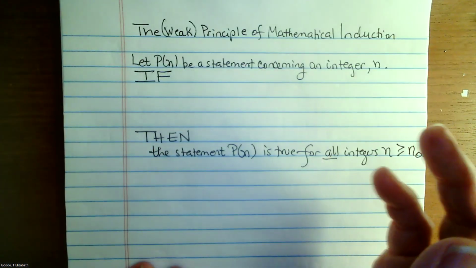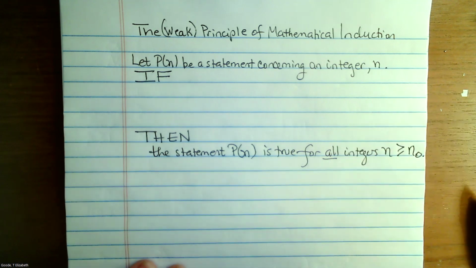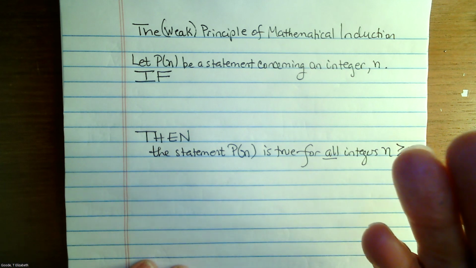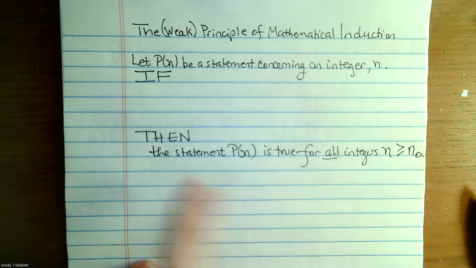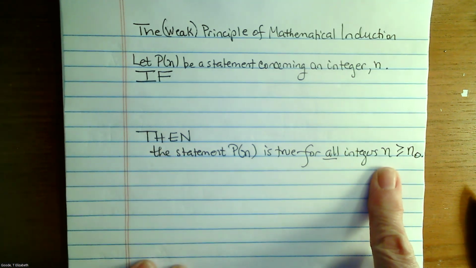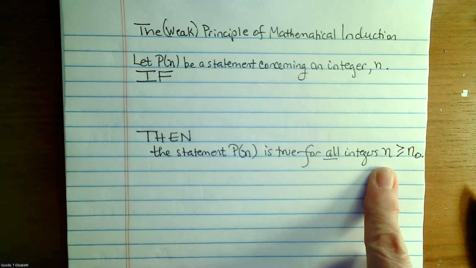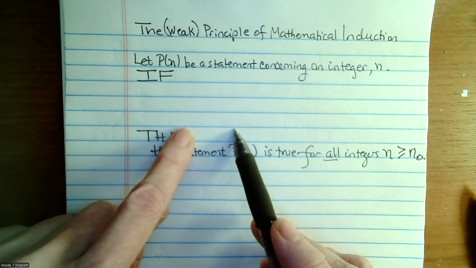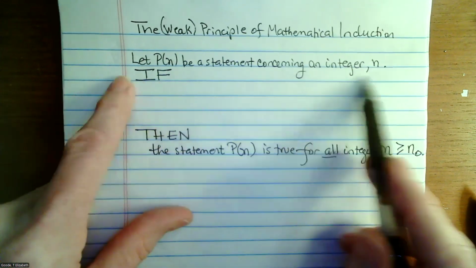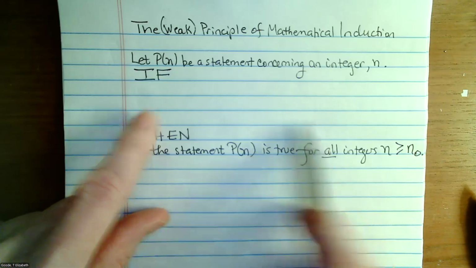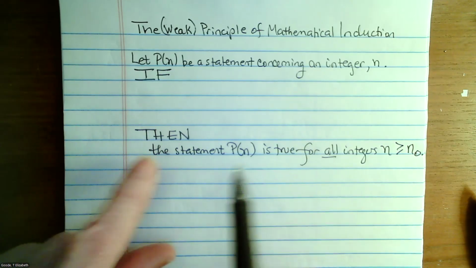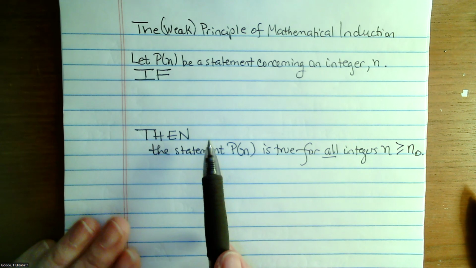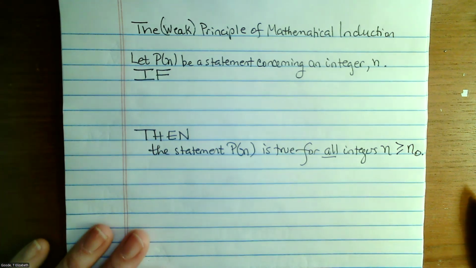Folks, we're not going to prove the principle. We're going to invoke the principle. We get to use the principle without proving it. How do we use it? Well, we want the conclusion of it. To get the conclusion, our work is going to be to establish that the hypothesis is satisfied. If we can show we've got the hypothesis satisfied, whatever it turns out to be, then we're going to get the conclusion for free, because we get the PMI for free because we don't have to prove it. We assume it's true because it's self-evident.